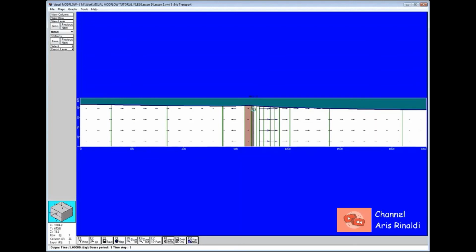Here's the location of our injection well, and you can see that the water table has come up there as we expect. We can also see the velocity vectors in this slice, showing us that near the well the velocities are large, and as we get farther from the well they get smaller. And we also see the vertical projection of the head contour lines. Those are these lines here. All right. So let's go back and view it from above again.